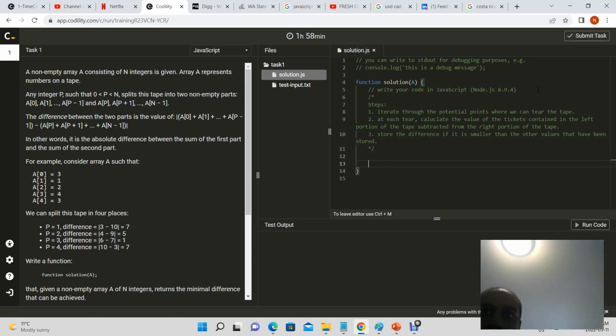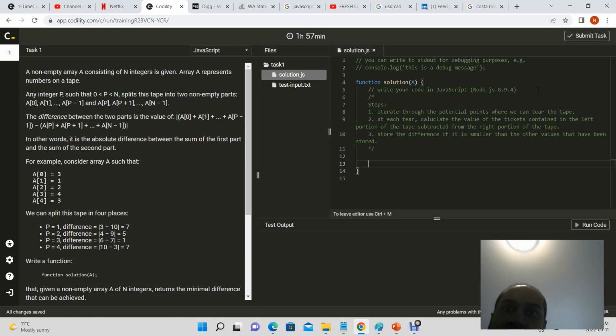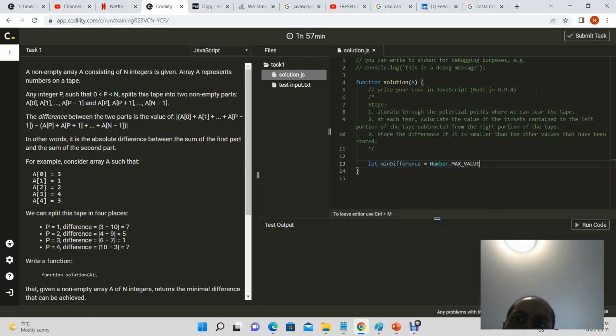Alright, so we got that. So next what we're going to do is actually start coding for this. So our first variable that we'll declare is the minDifference, and we'll set that to Number.MAX_VALUE, right?